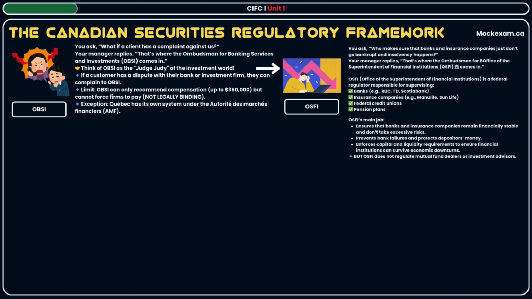CSF. You continue asking your manager, does Quebec have its own SRO? We said that in other provinces, zero was our main SRO. But what about Quebec? Your manager replies, yes. And that SRO is called CSF, which is exclusive to Quebec. So, what do we mean by that? If you sell mutual funds in Quebec, you must be a member of CSF.